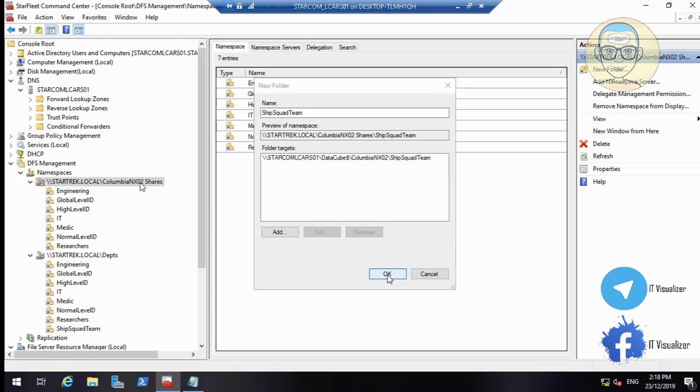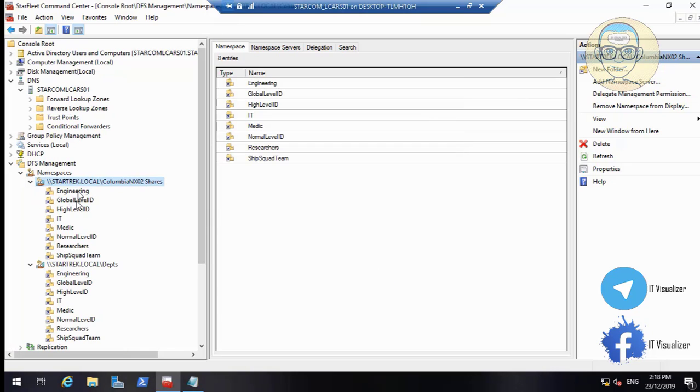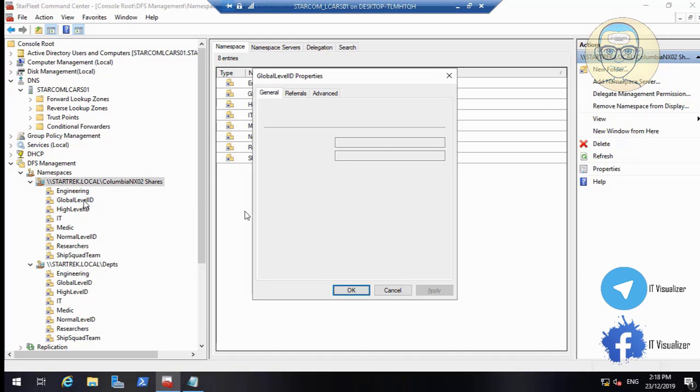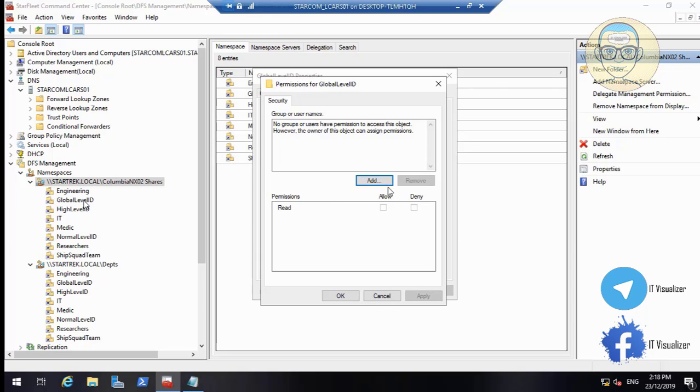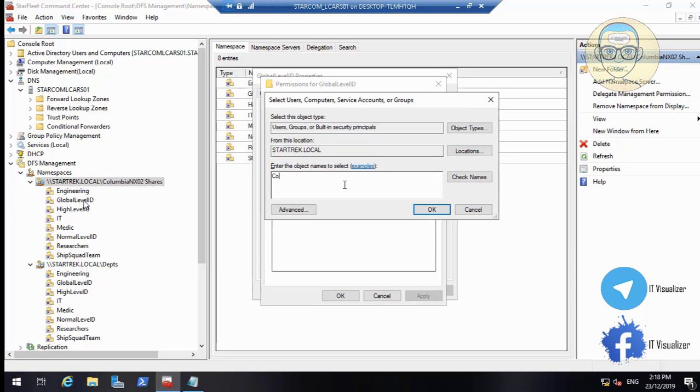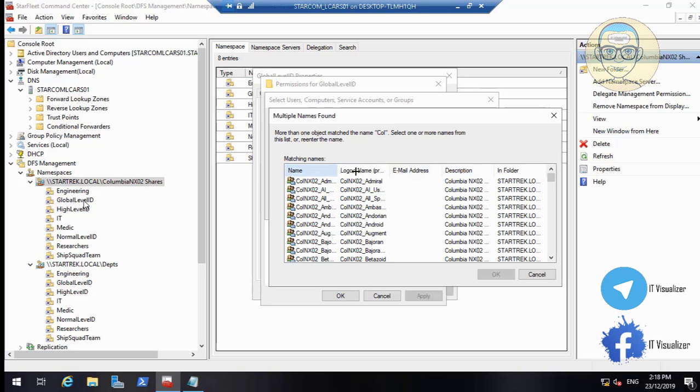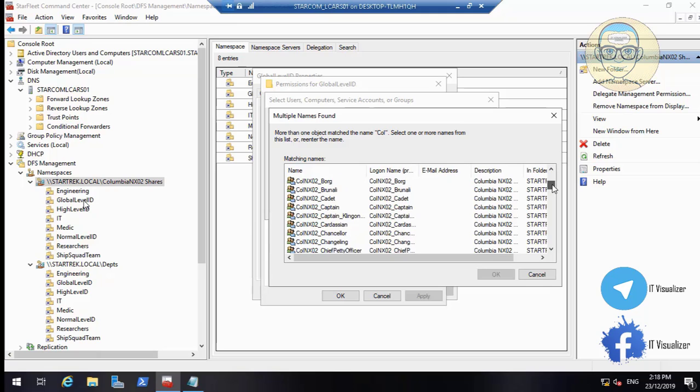So now we have all of them. We need to put the different permissions on every pointer. So for the global level ID, we need the Colombia global level Active Directory group to have read permission on it.